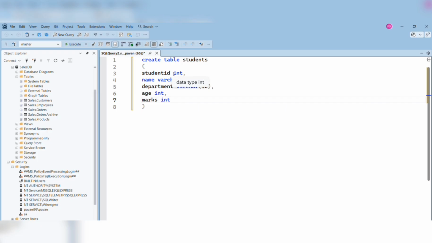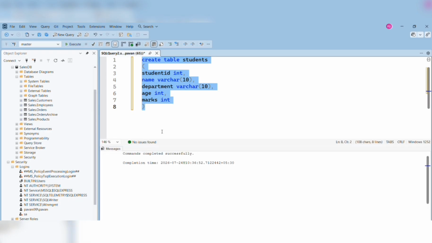After student ID we have int, a data type which indicates numbers. After name we have varchar, a data type which indicates strings. In SQL, we don't use strings. In place of strings, we use varchar or char. If we execute this, the table is created.